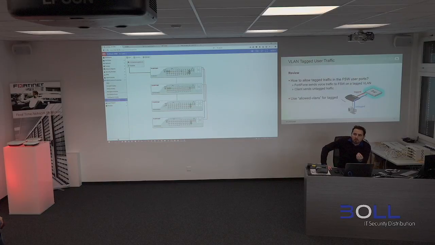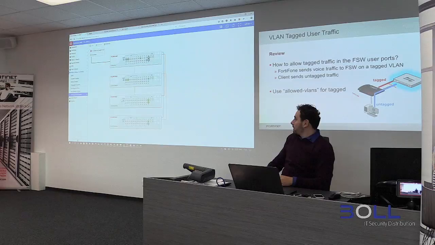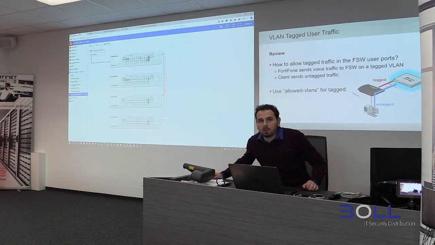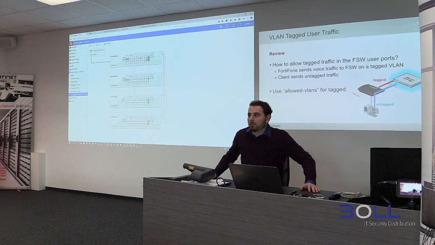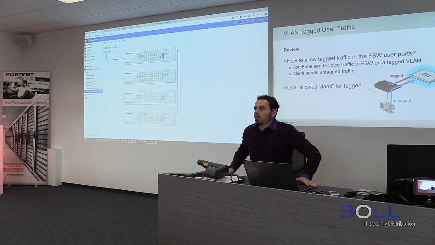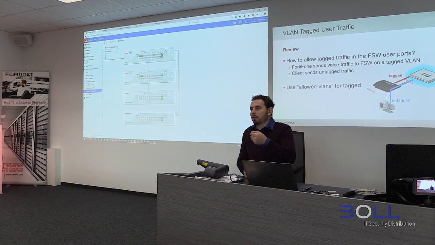What do we do when we have native and VLAN tagged ports? That's the use case that we are supporting. That's very common for access, when you have a phone, and the phone is the one providing connection to the computer.